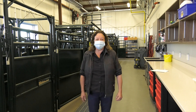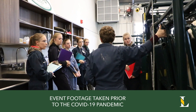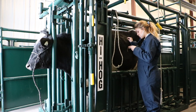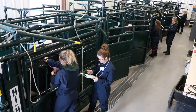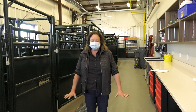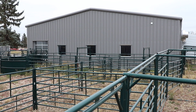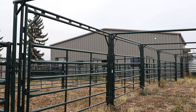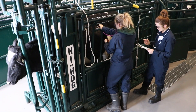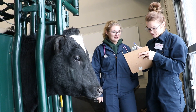This is our bovine handling area, where students learn how to handle bovine restraint equipment and do physical exams on cattle or give injections. We have three chutes in this facility in a row, which allows us to bring three animals in at one time and move them out independently. We also have non-slip flooring for the safety of students and animals, plus a crowding tub and holding pens outside. The cattle used here are all college-owned and brought over from the farm on site.